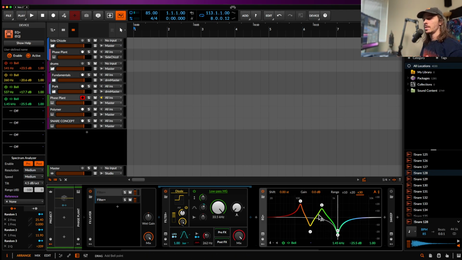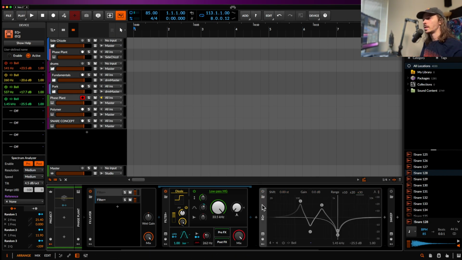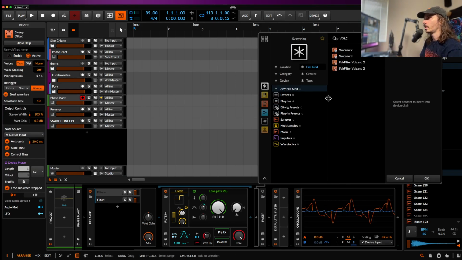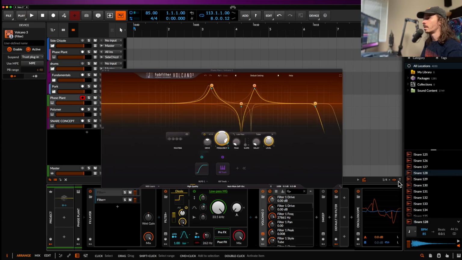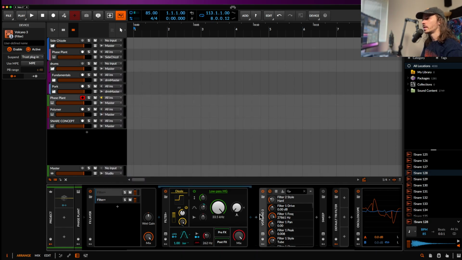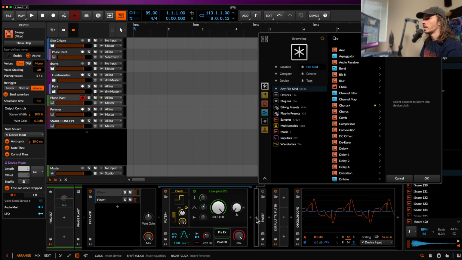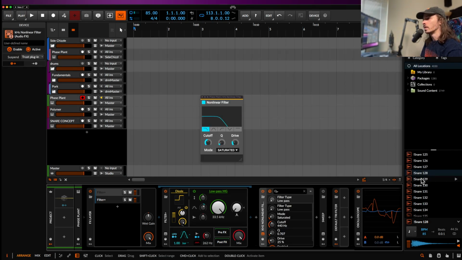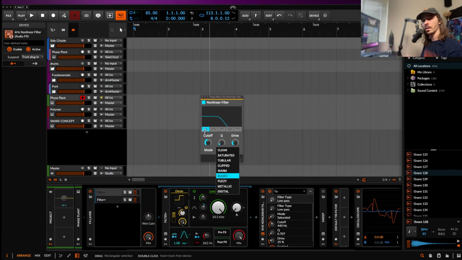This isn't the first time that we've seen something like that. Some other use cases would be something like Volcano. For example, if we were to pull up Volcano, all of these have an individual distortion type along with them. So if you look, this says hard, classic, raw. Another example of this could be something akin to the nonlinear filter, which is not a nonlinear filter by any means, but there's different distortion types that are accompanied with this.